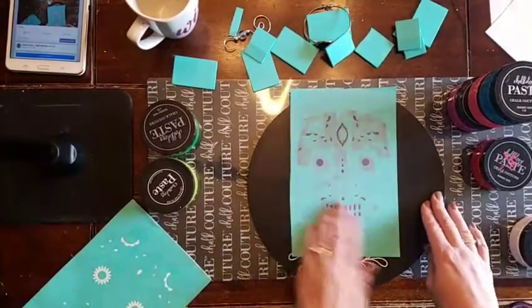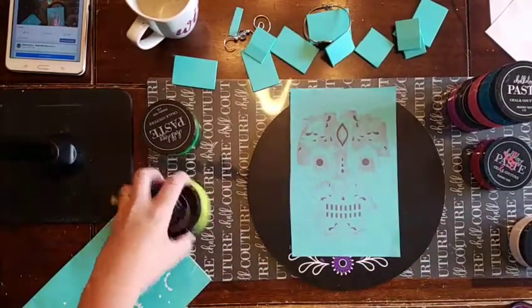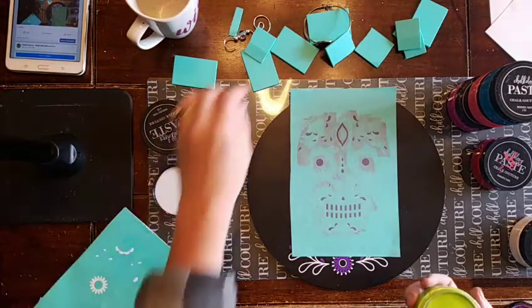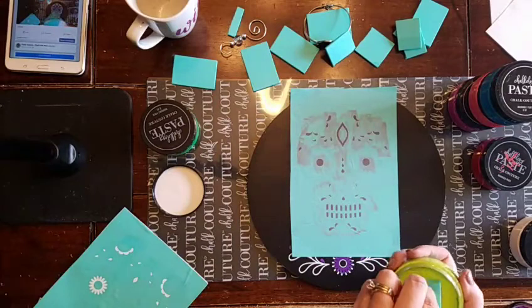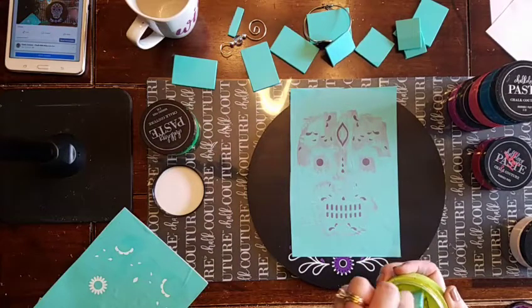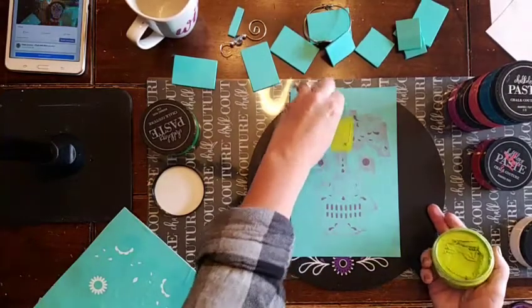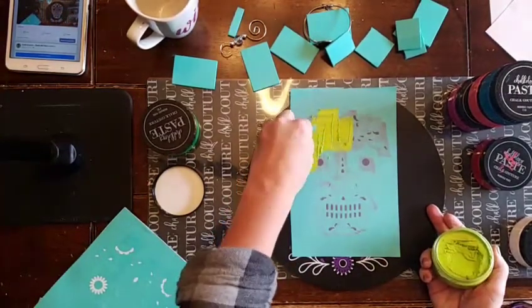So I'm just going to put this down, and then I'm going to use my bright green. And I'm just going to cover my silkscreen areas. My green is a little bit dry, but I don't have time to add water to it, so I'm just going to make it work.